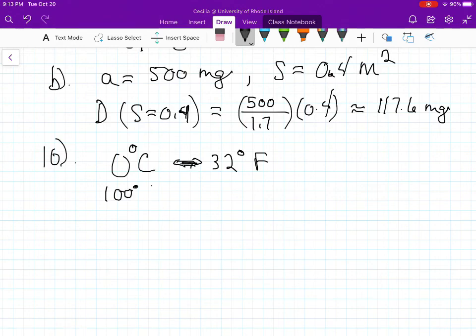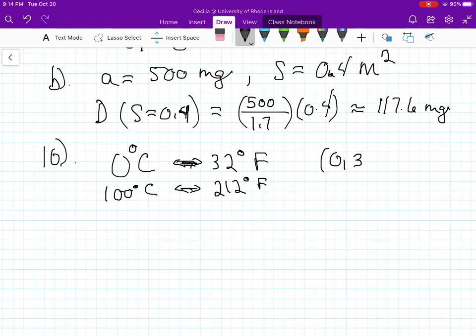So that's one of the points. So then the next thing we're told is that 100 degrees Celsius, when water boils, is also 212 degrees Fahrenheit. Okay, so the first thing we want to do is we want to find an equation giving the relationship between the temperature F measured on the Fahrenheit scale and the temperature C measured on the Celsius scale. I think it helps to go ahead and just try to graph this out just so we know what we're trying to do here.